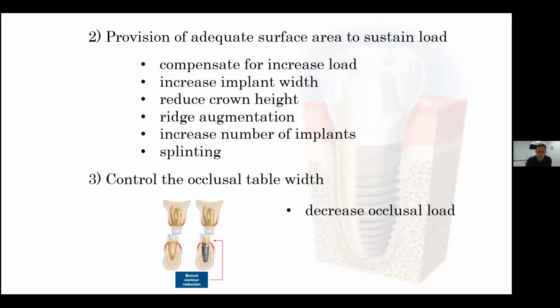In many instances, our alveolar ridge has shrunk towards the medial, and for that reason, the implant is often positioned to the lingual of the upper teeth. And so for that reason, we often build out the buccal aspect of our crowns in order to have the correct shape. And that often can result in what is called an offset load on the implant, or a cantilever in essence. And we want to prevent cantilever loads wherever we can when it comes to implants. And that's why we can narrow the width of the table in order to do that.